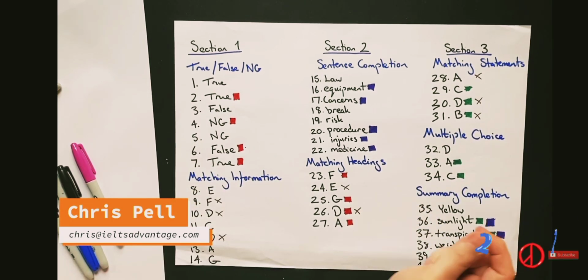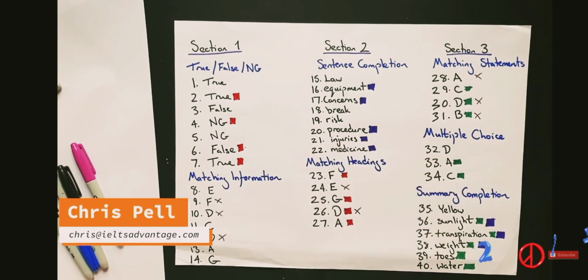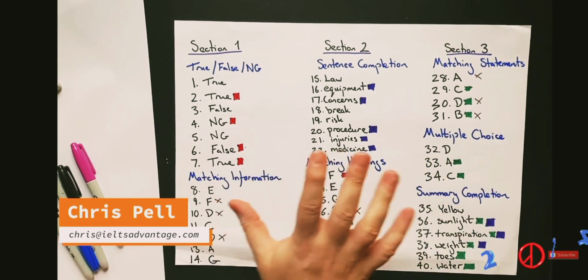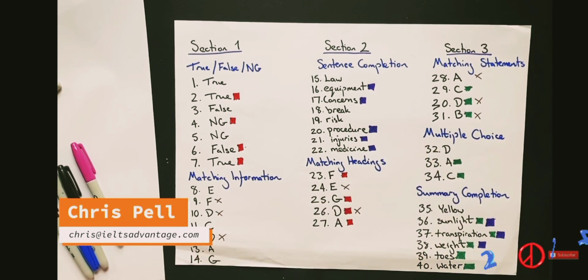So to summarize, it is extremely rare for a student to just be bad at reading and just continuously get low reading scores. There is always a reason. Normally it's one or two of these reasons.